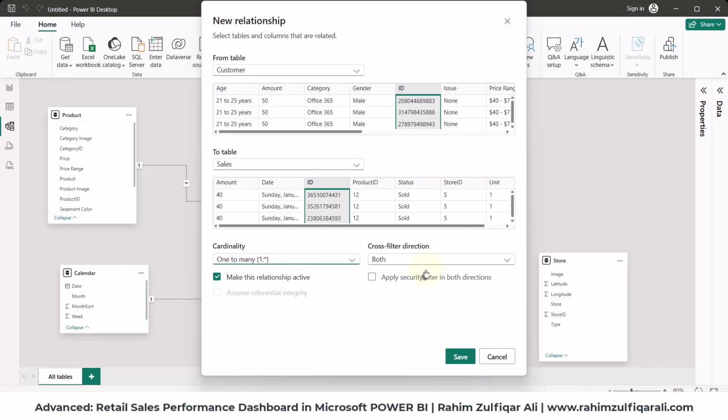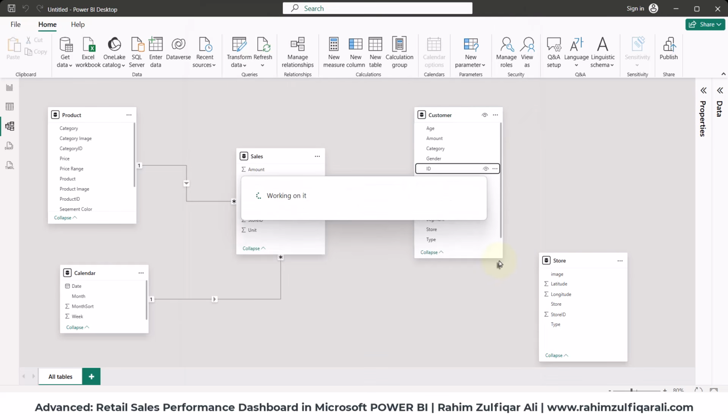This concept is based on context filter and flow in Power BI, so I will mention that as well. Don't worry. At this point, we have identified the common column, which is the ID between the customer table and the sales table. I changed the cardinality to one-to-many and the cross filter direction to both. Let's click on the save button.